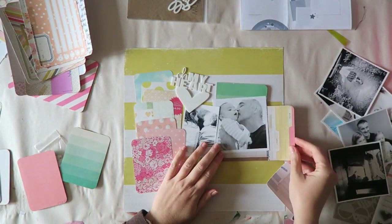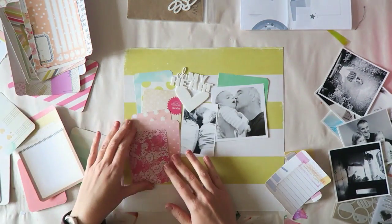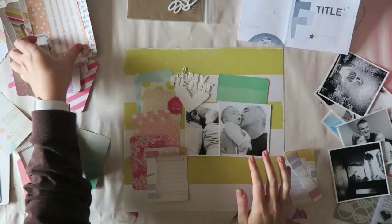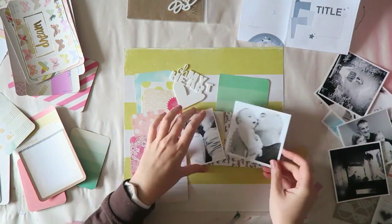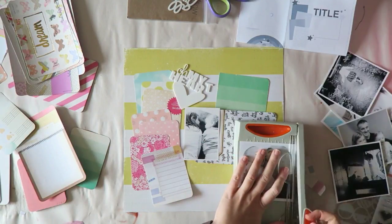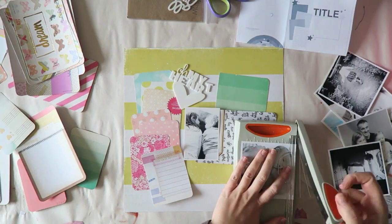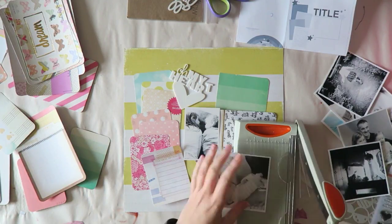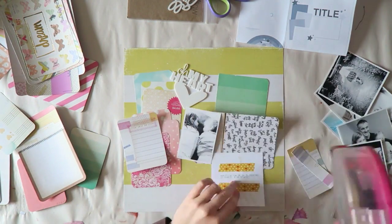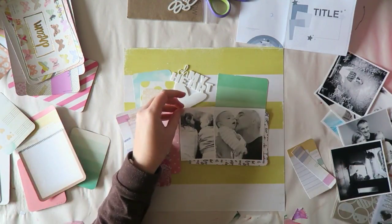Now the photos that I'm scrapping in this class are some photos that I've already had printed. I'm trying to scrap some older photos. Not all of them are older, and none of them are really old. I mean, Lily here is a baby or a bit of a toddler in the other photo, and she will turn 3 in December. So it's not super old, but just some photos from my stash. And I really enjoyed using this.